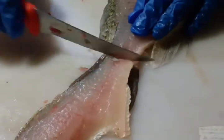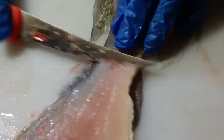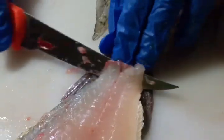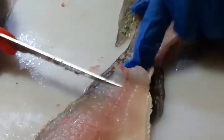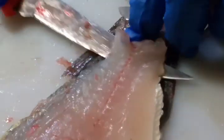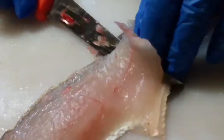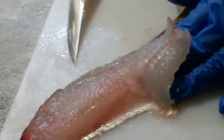Basically, the next thing you do is right where the tail is, you just want to put a little pressure, get a little bit so you can put your finger there — I peeled a little bit of that meat off and then cut a little bit more. This is why you use a fillet knife — because they're bendy.